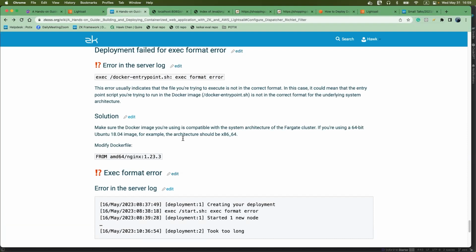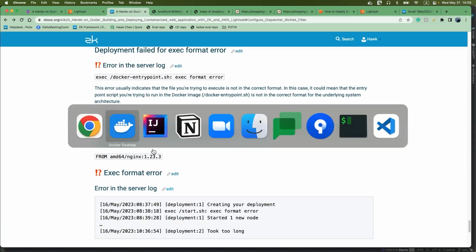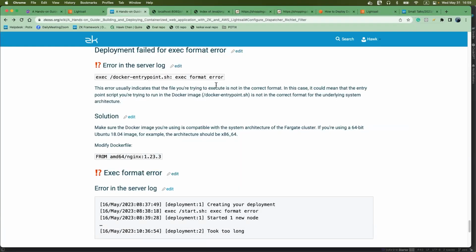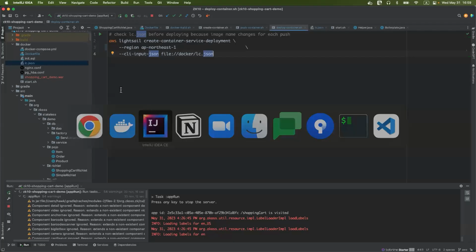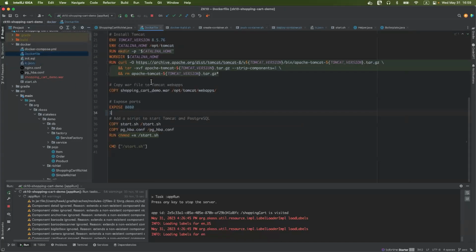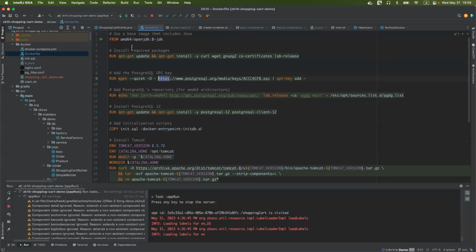Because Lightsail is on AMD 64-bit. If you check my Dockerfile, you can see I specifically specify AMD 64 here, and I also specify AMD 64 here.